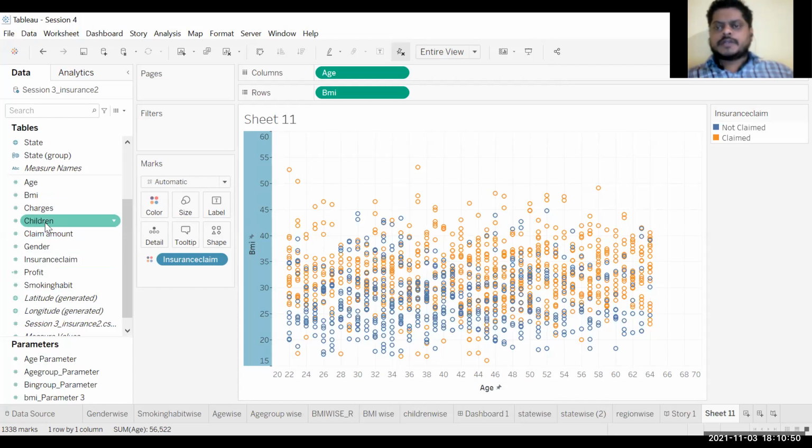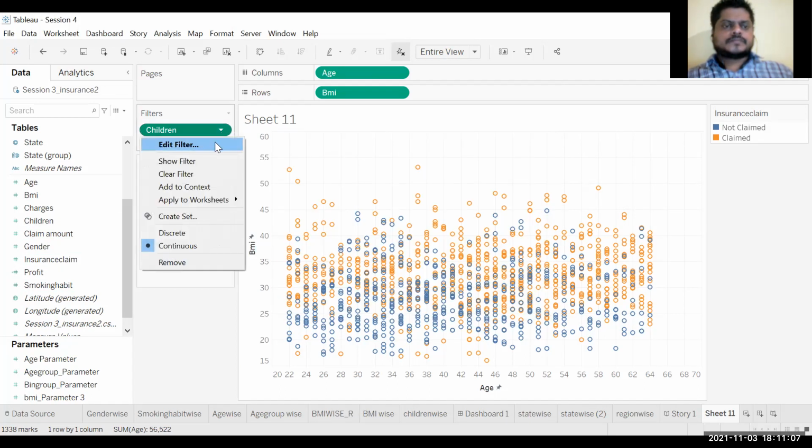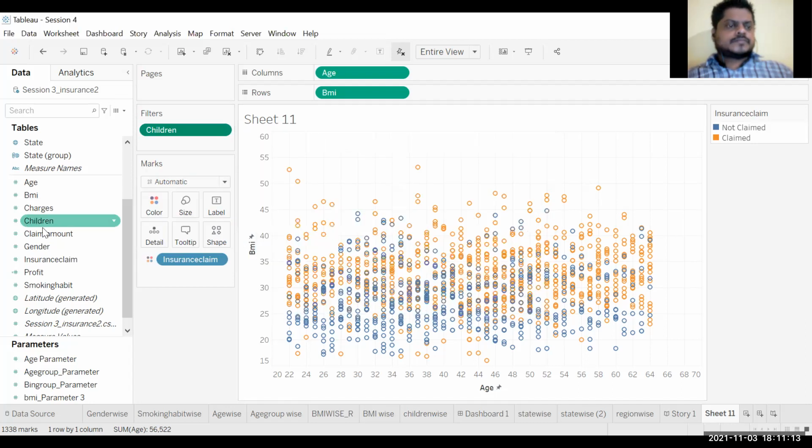We discussed the filter options earlier, and we'll use them today. We'll take children and the other parameters, then gender.